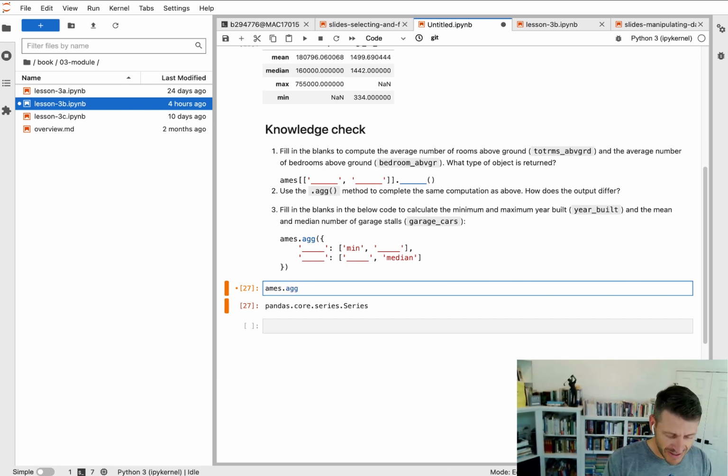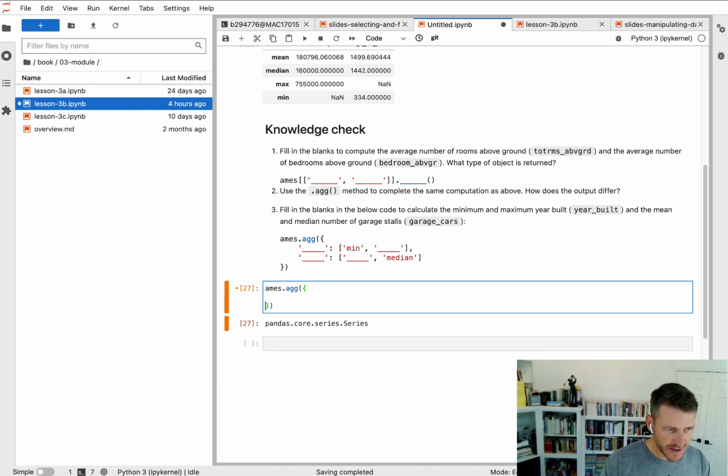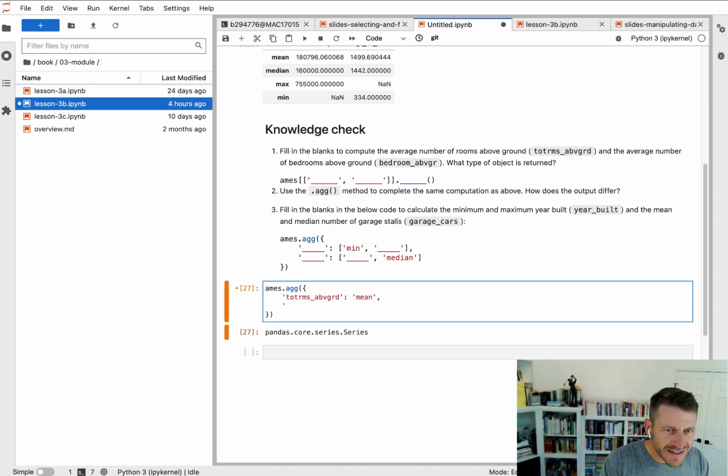Well, that kind of depends on how we decide that we want to use AG, right? So let's go ahead, and one way I could do this, I could say, all right, total rooms above ground, and we want to get the mean. And the other one is bedroom above grade, and we also want to get the mean there.